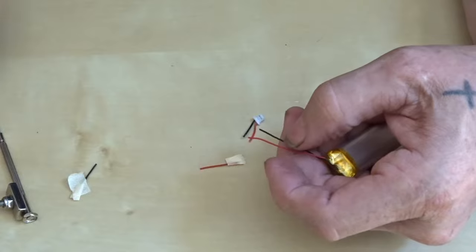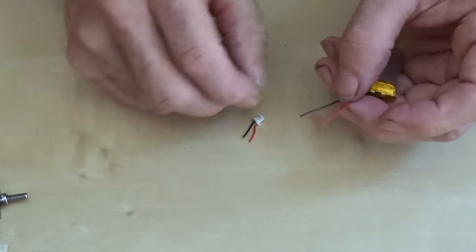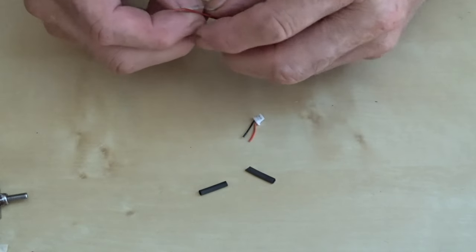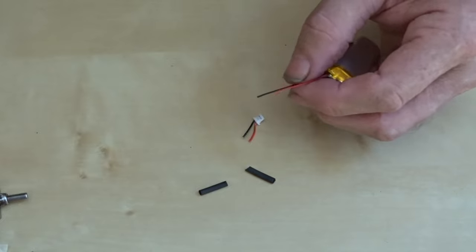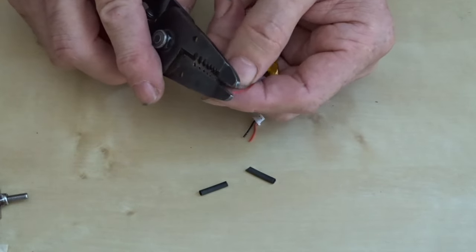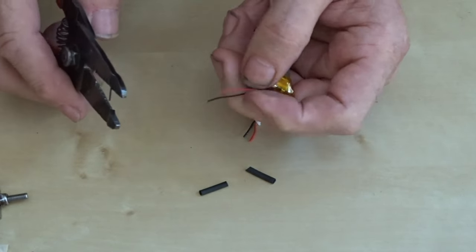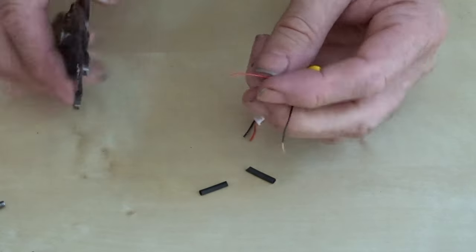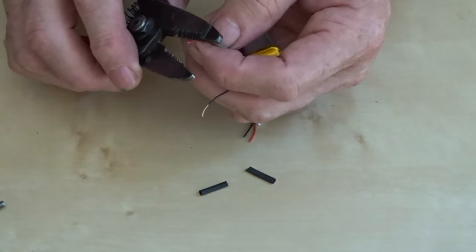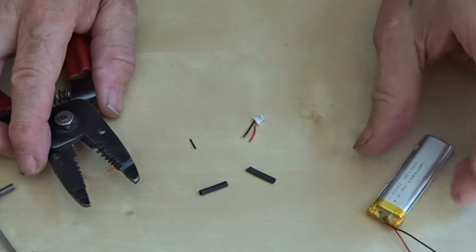Because you want to put a little bit of shrink wrap over the wires once you've done it. I don't know if these would be any good. Let's try these. You don't want to touch this battery, it's live as well, so you don't want to cross these two wires over if you can help it. That's them two.